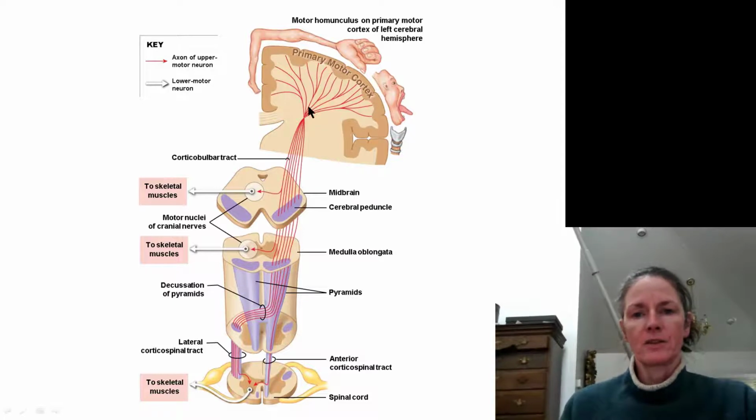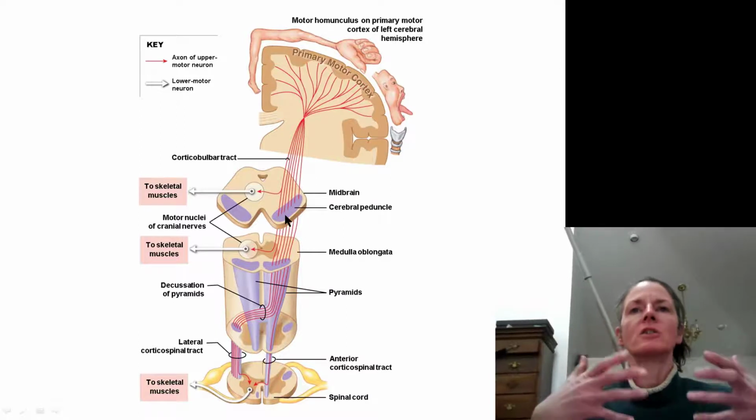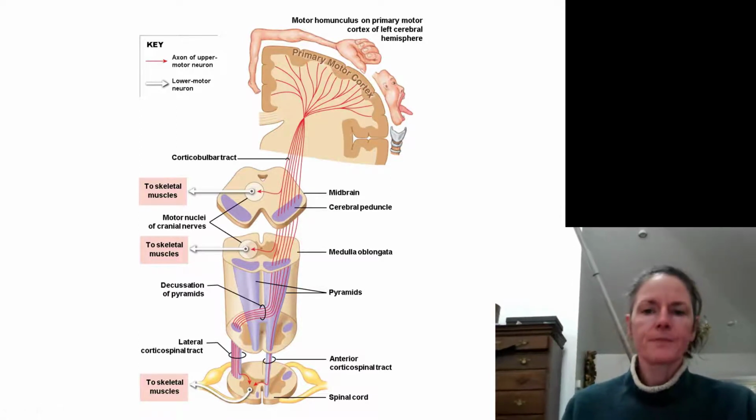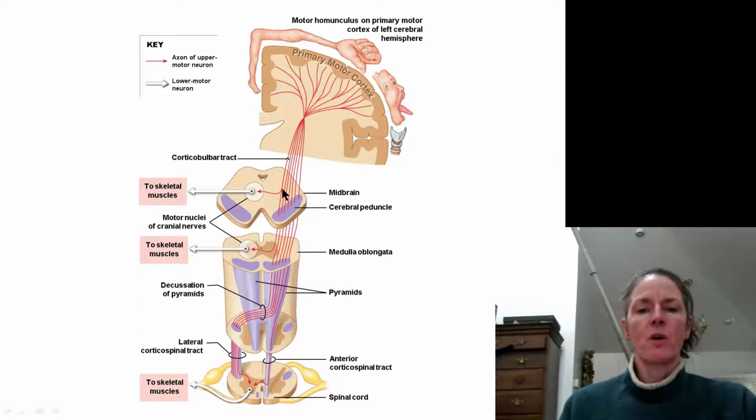So we can see once again the descending pathways here. So remember our corona radiata that descended through the internal capsule. And so that's going to descend then through the cerebral peduncle. You remember that right on the anterior part of the midbrain. And then some of these fibers are going to go off to their brainstem nuclei targets, so their cranial nerve nuclei targets. Some of them will continue down to the pyramids, cross over, and end up in the lateral corticospinal tract. Others will stay on the same side and descend to the level of the cord that they will innervate, cross over at that level of the cord, and innervate their lower motor neurons.